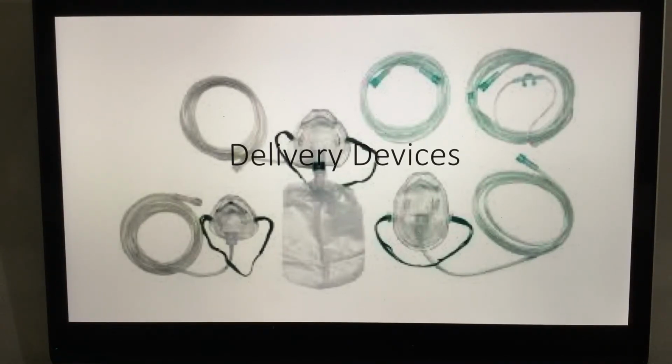This non-rebreather mask has a passive bag that gets inflated through the delivery from the oxygen tank, and will stay inflated, and there's a one-way valve just above that. So when the patient inhales, breathes in, that one-way valve opens up and that bag will start to deflate as the patient inhales. When the patient stops and exhales, that one-way valve over that plastic bag closes, allowing the carbon dioxide that they're breathing out to go directly out into the environment.